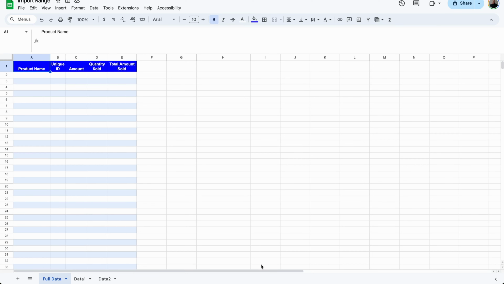Knowing how to combine data from different tabs into a single list is fundamental. And that's because as spreadsheets get more advanced, copying and pasting just doesn't work. Now there's a few different ways to do this, and the one that you choose will depend on your preferences as well as the situation at hand.